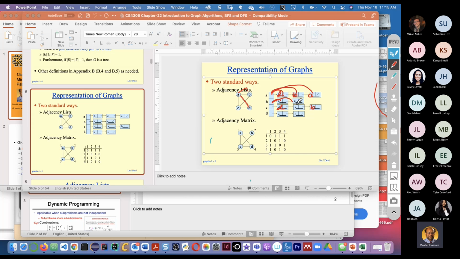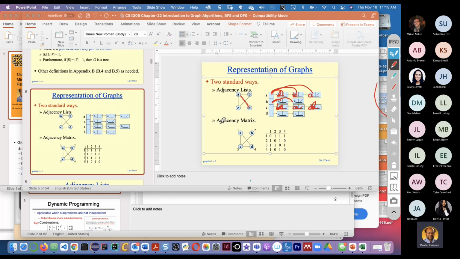B over here, or D over here, B over here, E over here, no problem. Any order is fine. This order doesn't mean anything, okay? And from D, there are two connections, D to A and D to C. This is called an adjacency list, and it is a kind of linked list implemented this way.